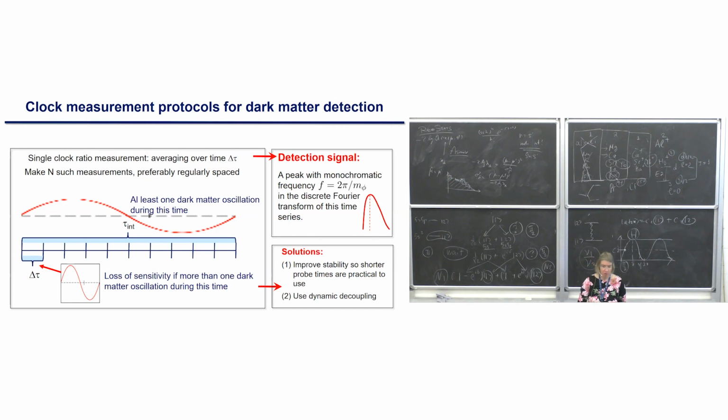Any questions on the detection? So it's a broadband detector with a range of maybe 10 to the minus 22 to about 10 to the minus 13. Now, if you see the signal, you can make it narrow band. So if you see the signal, you can apply the pi pulses which correspond exactly to the dark matter frequency. This allows you to improve the signal significantly. So if you see anything, you can do significant improvement just in this range and get a stronger signal. But for that, you need to know what the dark matter mass is.